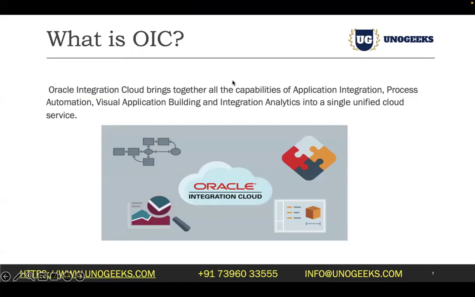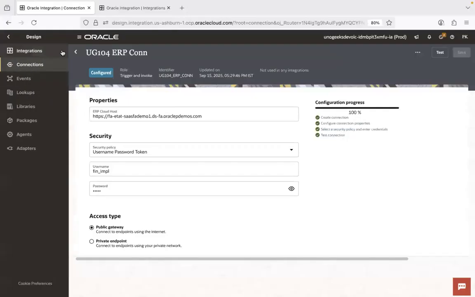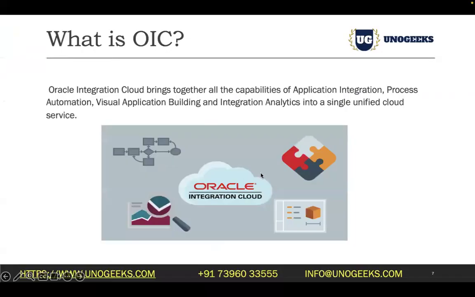Now that brings us to what exactly OIC is. It stands for Oracle Integration Cloud. It is a PaaS product, guys, platform as a service product from Oracle. And it is a single unified cloud service, which has 3 cloud services within it. You have integrations, you have PCS and VBCS. And all these 3 cloud services put together is offered as one single product called Oracle Integration Cloud.